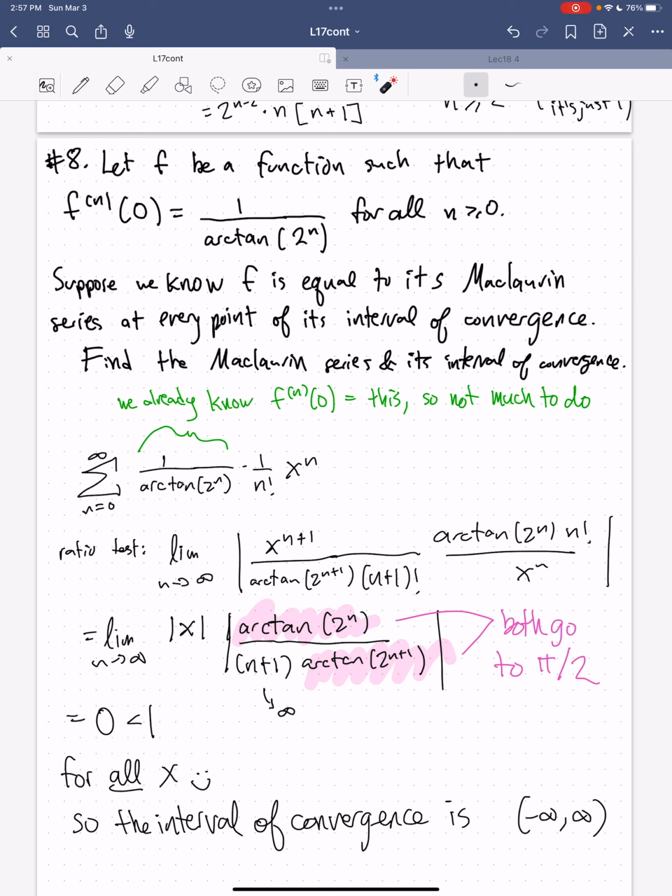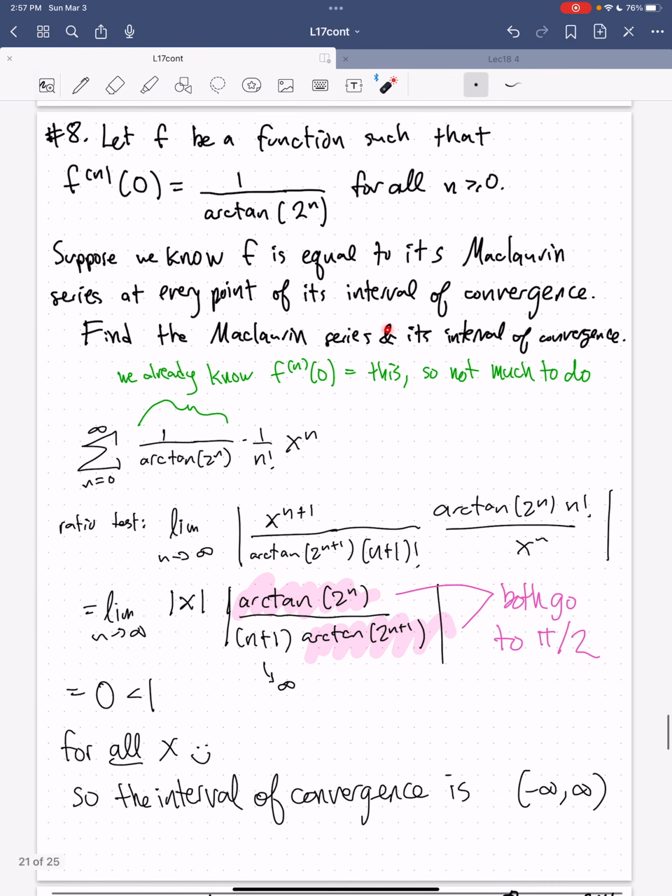So we just plug in the general formula. We're given that the nth derivative at 0 is just this. And then we have it times 1 over n factorial, just again using the general template, then times x to the n. So this is just kind of plugging it into our general formula.